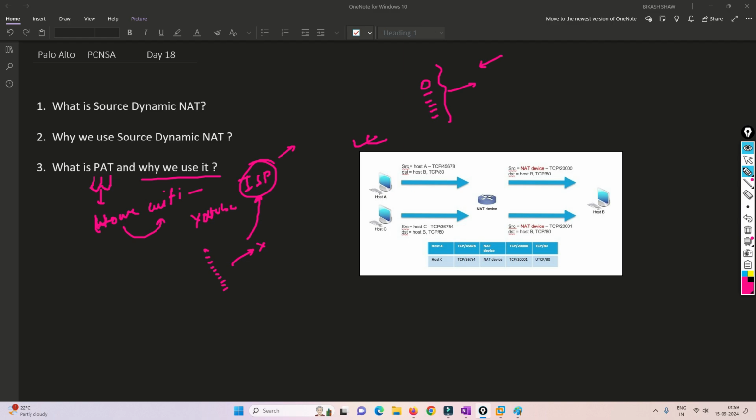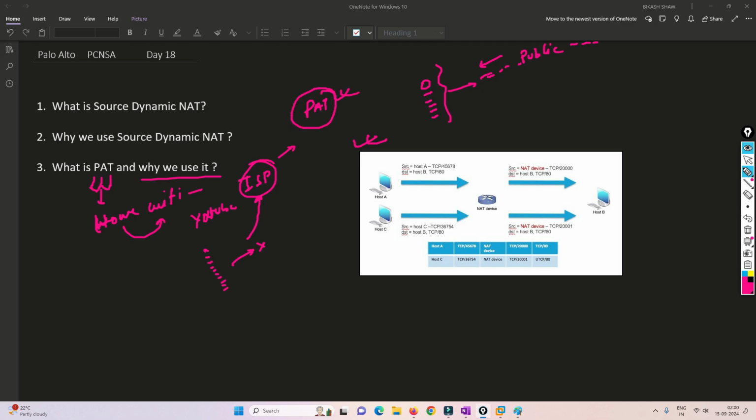So they allocate a public IP address for multiple users to go on the internet, because they are doing a lot of productivity work, and nowadays everything is on the cloud as well, right? They have to go to the internet. For them NAT or PAT is very much required.